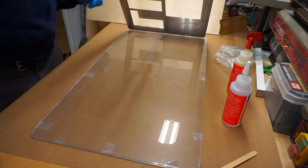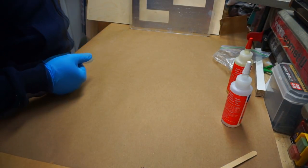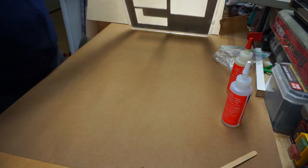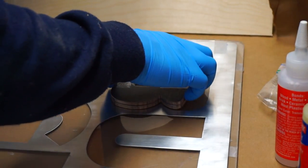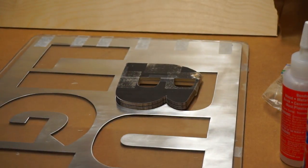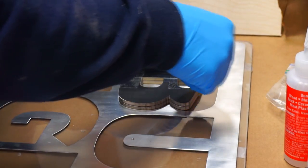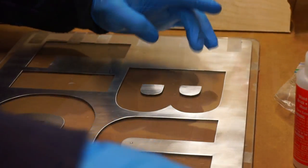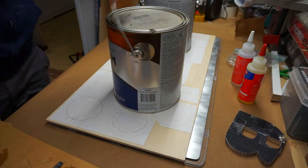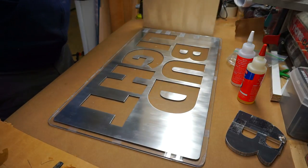I hinged the outer piece back into place and everything lined up perfectly. The cool thing about bonding this to plexiglass is I could turn it over and look at the backside to make sure I was getting good coverage everywhere. I started on the inside of both the B and the D, and I saved the cutouts from previously so I could place the inside of the letters exactly where they needed to go. Once everything was bonded in place, I sat an extra sheet of plywood across it and added a bunch of extra weight to make sure everything got pressed down firmly with no gaps.